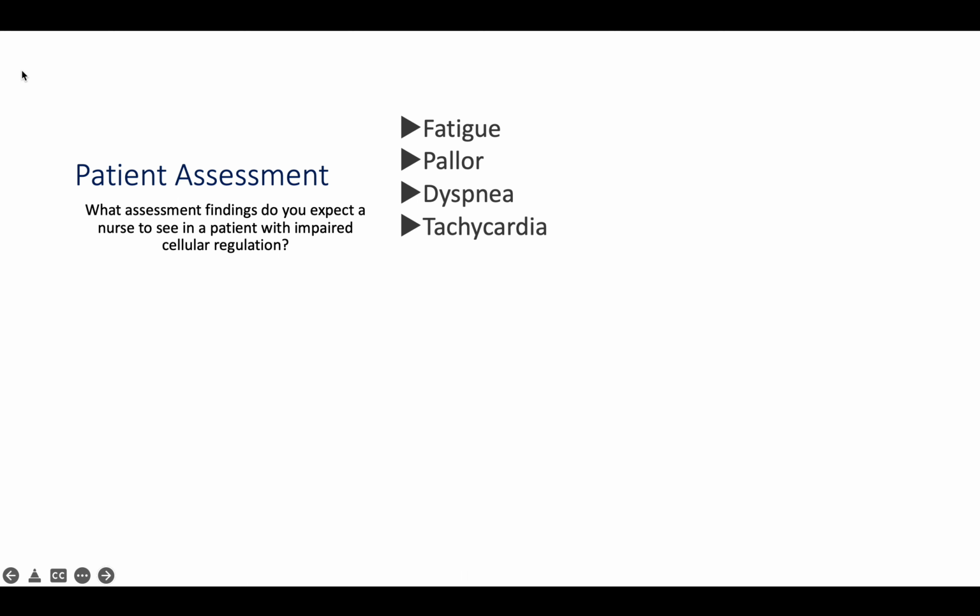As the heart speeds up, it's trying to make more oxygen, move more cells around the body to get them to the lungs to become rich in oxygen. We may also see stomatitis or sores in the mouth. Now, this typically can come from the skin impairment that can happen with patients who have impaired cellular regulation.